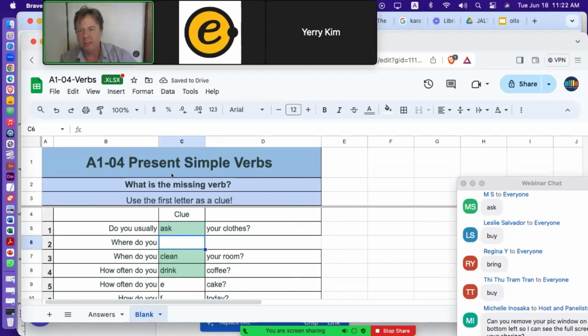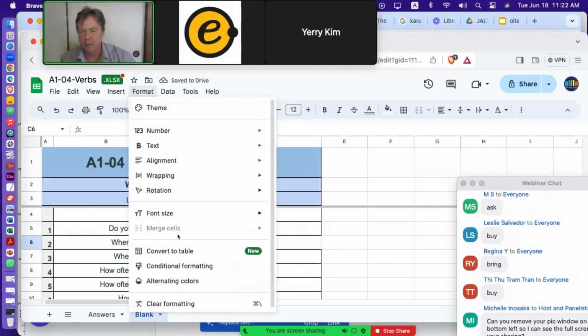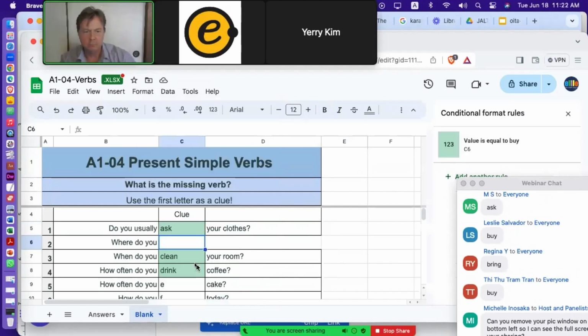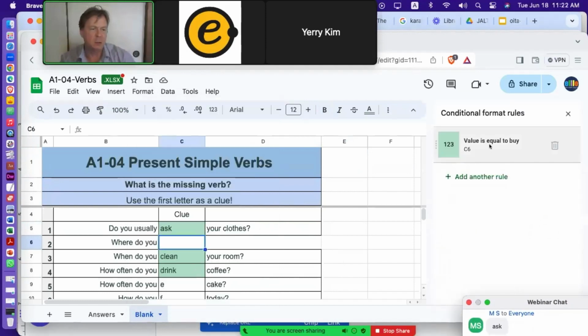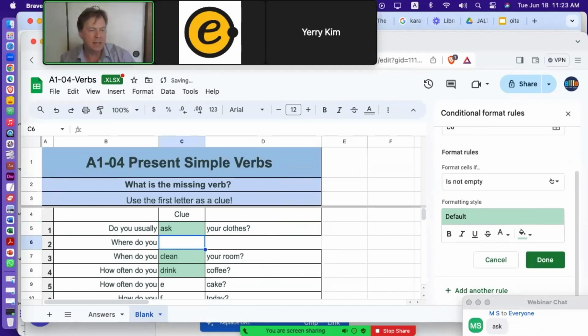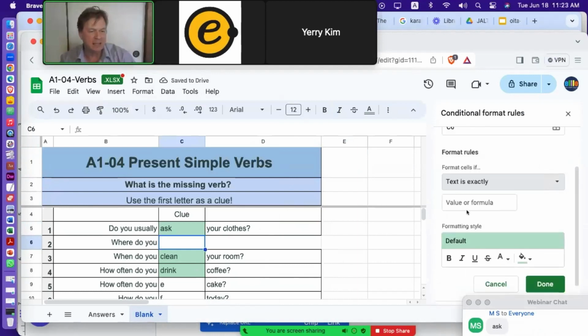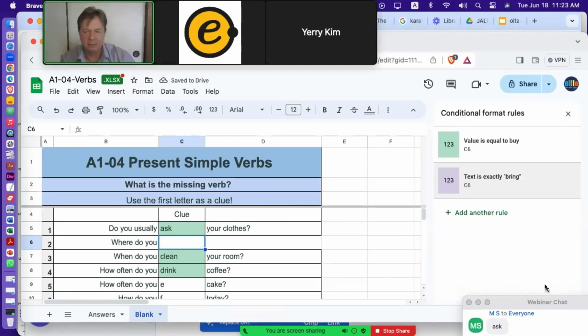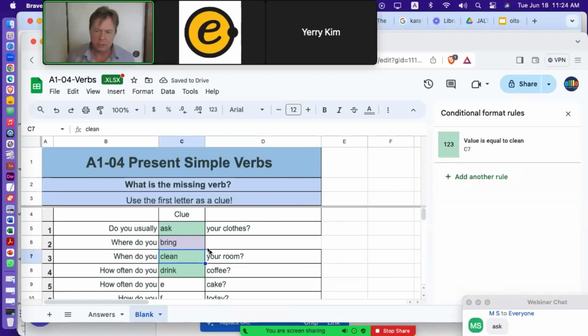All I have to do is click on the cell and go to Format, then Conditional formatting. It's going to come up over here and say, okay, you already have by. Do you want another one? I'm like, yeah, let's add one more. And I'm going to say, I want it to where if the text is exactly bring, please turn green. And I can even say what color I want. Maybe I'll make that one a nice purple color. And I click done. So now I come back over here, and if I type in the answer, bring, hit enter, voila, it's correct. So I get the right answer.